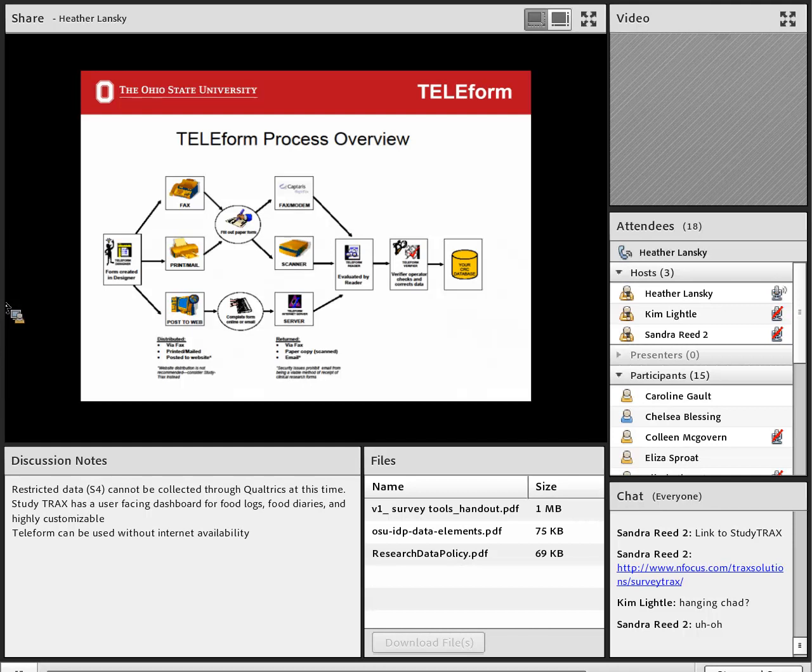Once the data are collected, you can fax them back in, or you can hand them back in where they're scanned. I should say there are commercial operations that do this on a very large scale. So if you're looking at a large multi-center trial, that might be the way to go. But once the data are scanned in and read by the reader module, then the verifier can look at it and make sure that all the data are appropriately in there, and then you commit it to your database.